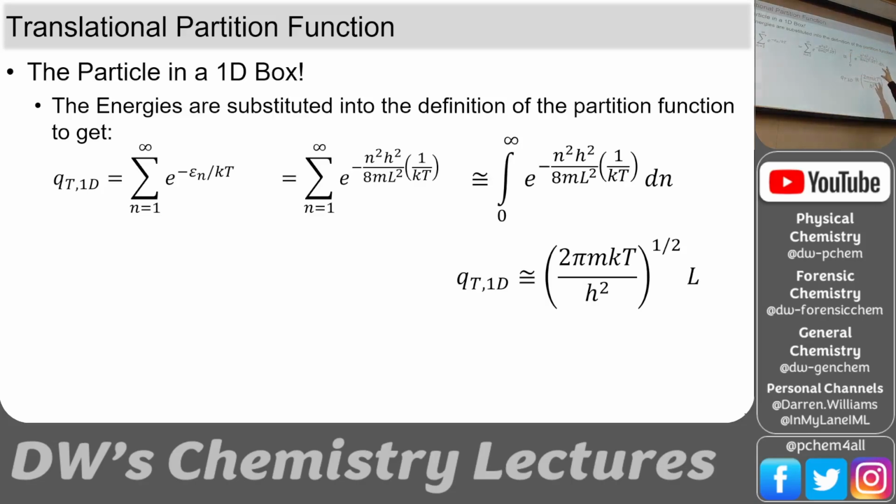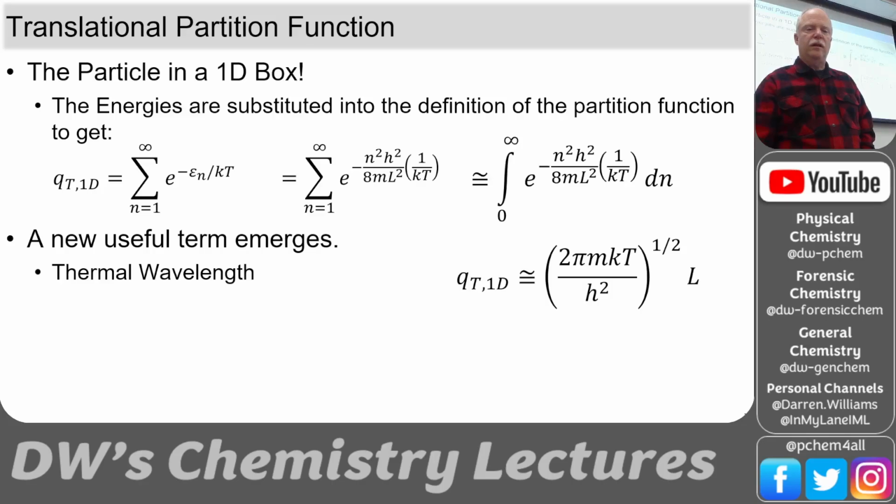Some of those things, when you integrate, are pulled out and inverted, so you have h squared on the bottom, Planck's constant, the mass of the particle, and kT, to the 1/2 power, and we've pulled L out. L was L squared in the top, you take the square root of L squared, and you get L here. This is nice because this partition function depends upon the mass of the particle and the length of the one dimension. It's a particle in a one-dimensional box, so the length is constrained. We could also put this in a cube, and we'll do a three-dimensional box next, but it's very simple.